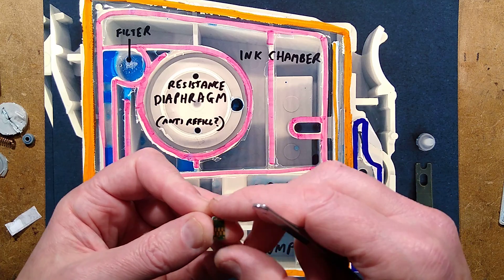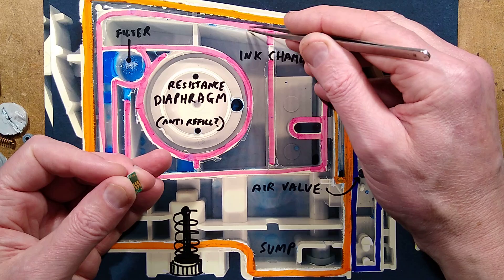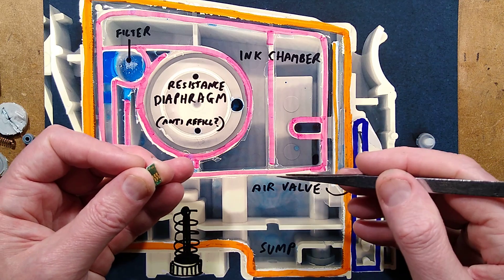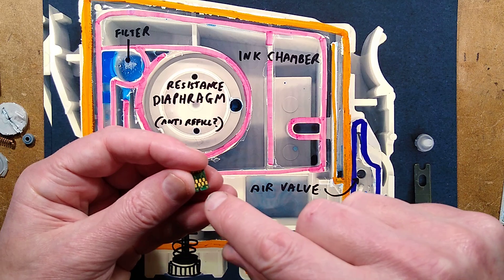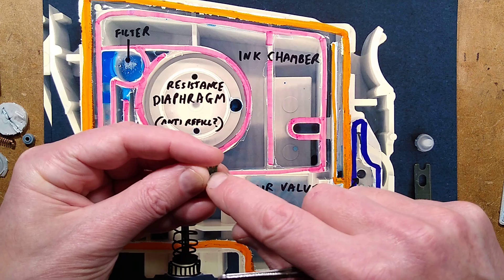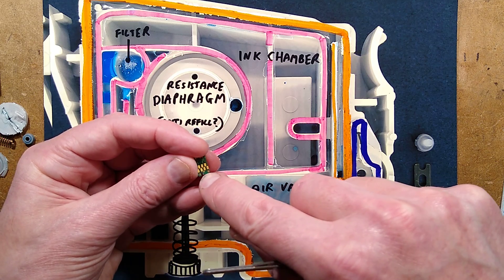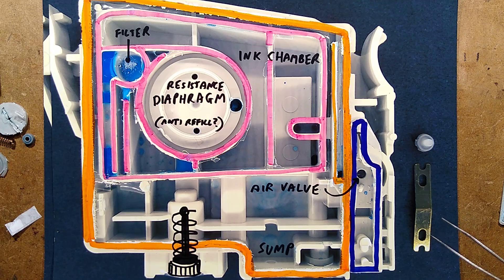It's worth mentioning you do get chip resetters, and some people do refill these cartridges by drilling a hole through the case and squirting ink into this area, then putting a rubber bung in. Then they put this into a little chip resetter which has two linked pins that bridge the power from the little batteries in the chip resetter. It reads the data from it to determine which type of cartridge it is, and then it just sets the ink counter back to full again - it just rewrites that, and that's how it's restored to normal operation.